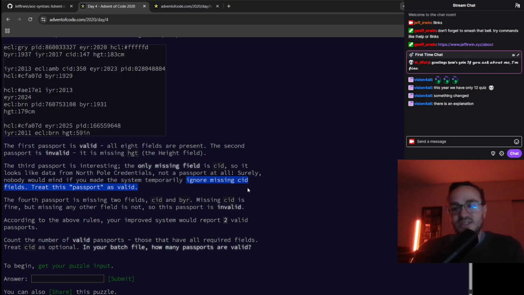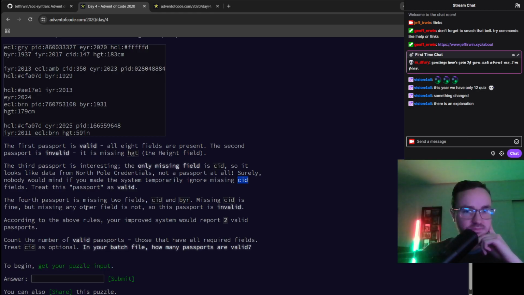So for part 1 at least, we basically just don't care about CID. We only need to look for the other 7 fields. And we don't have to get the value, we just have to look for the keys, I think. We just have to count the valid passports. We don't have to save the keys.